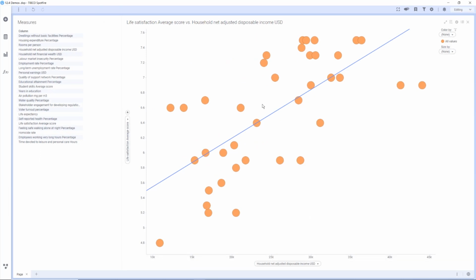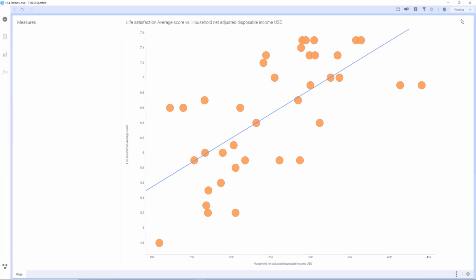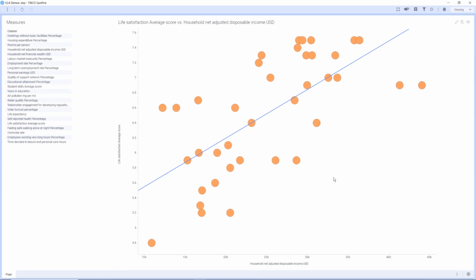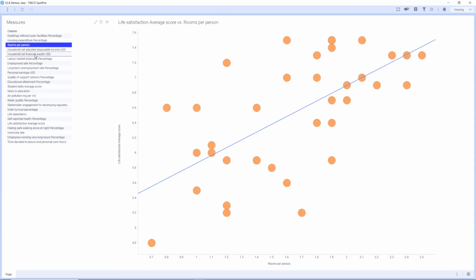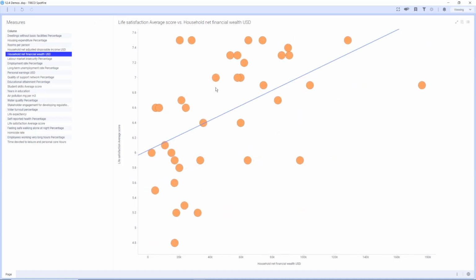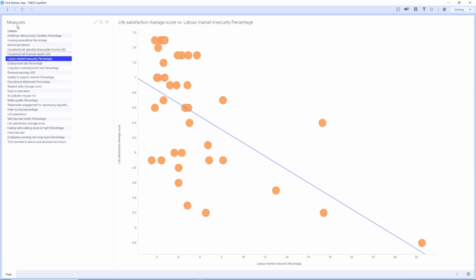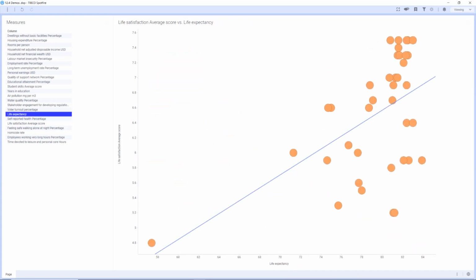So here we have a data set from the OECD about life satisfaction. And I've used column from marked, which means that even consumer users can now change the axis of the visualization, but just simply by marking in this table here. So what's happening is that the column from marked actually picks up the column that I'm marking in this table and uses that on the x-axis. So let's see a little bit how that is built.